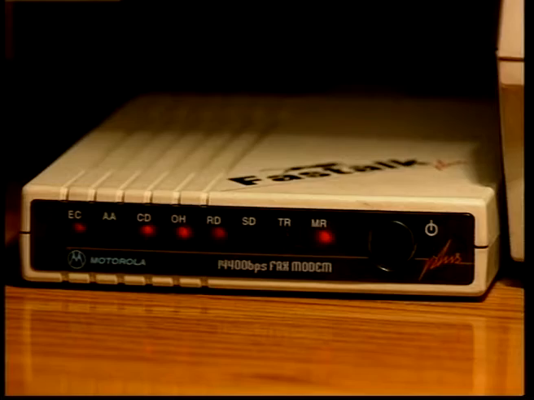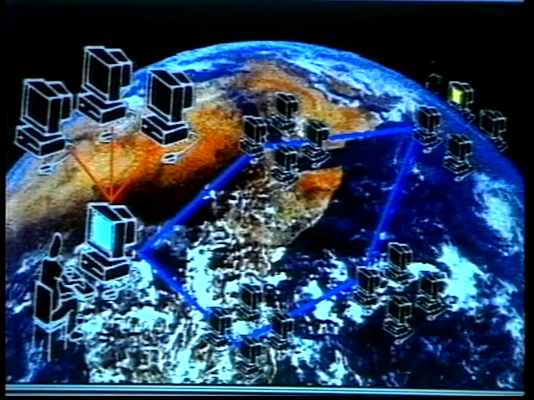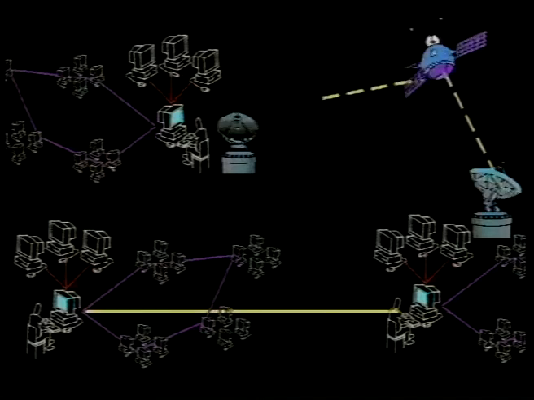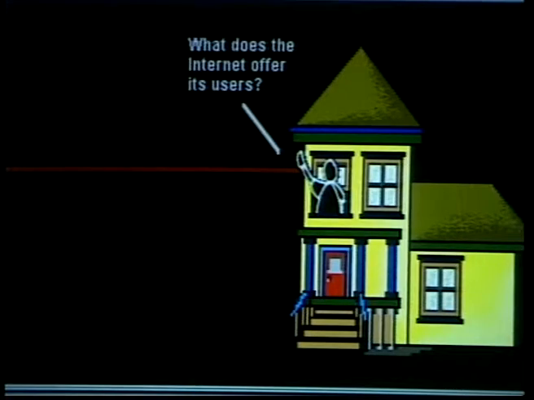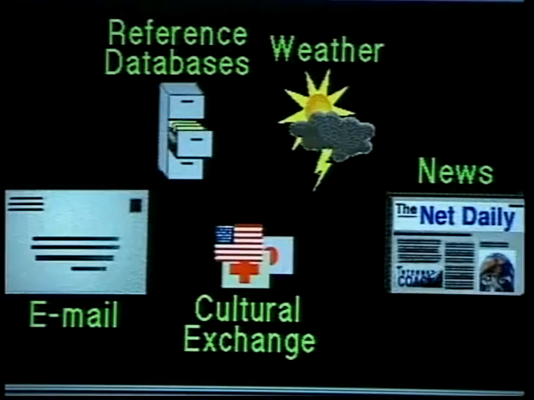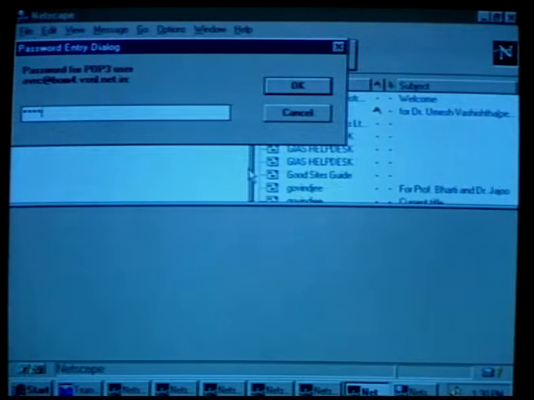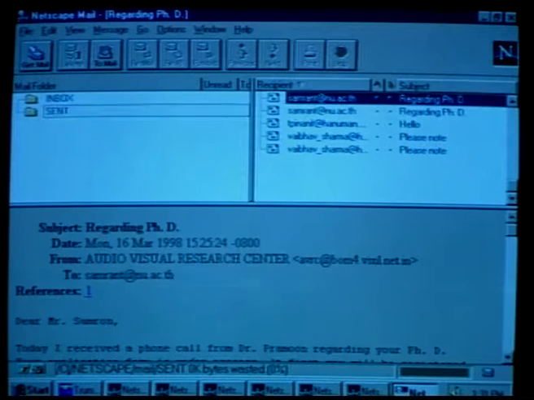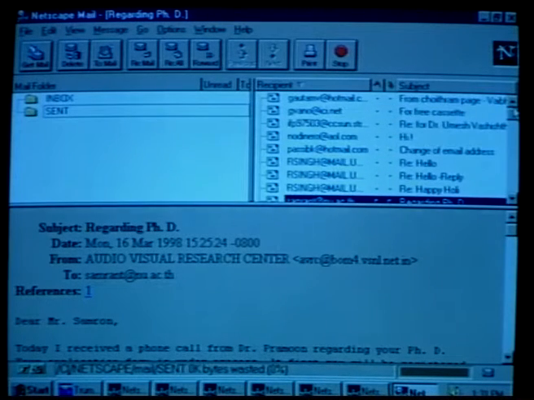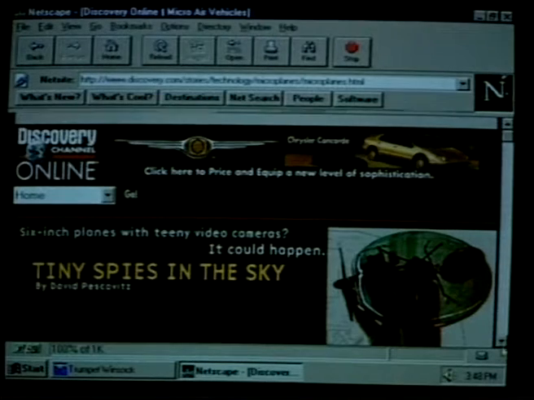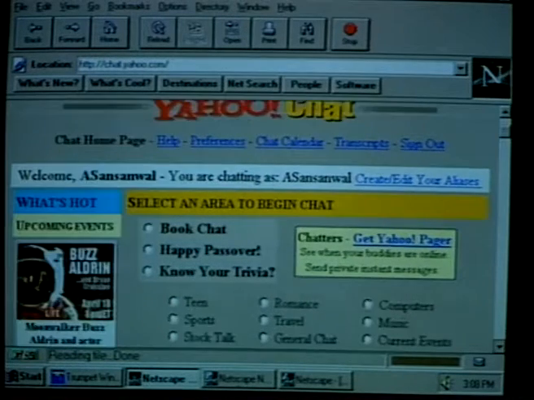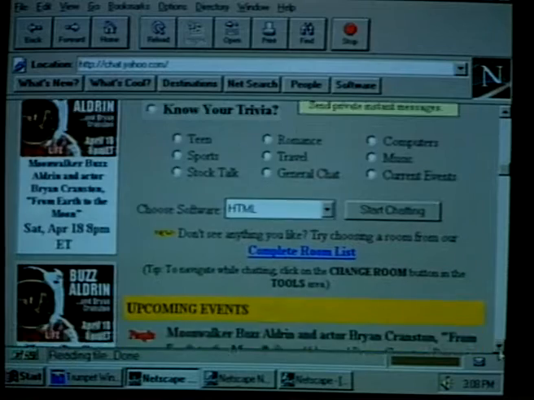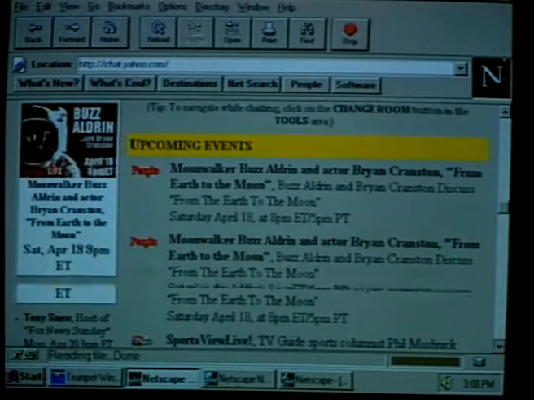In the previous part of the program, we have seen the basic technologies behind the internet. In this part, we will see the various features and applications of the internet. The internet provides many different features for us to choose from, such as sending email, browsing the web, reading newsgroups, downloading games and programs, and talking live to others in internet relay chat. We can pick and use as many as we like.